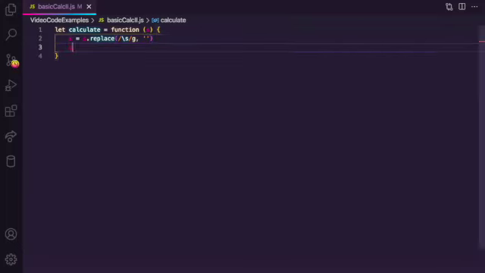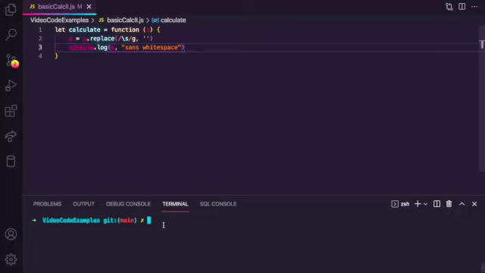So we can go ahead and do a quick console log of s, and we'll call this sans white space. I like to add comments in my console logs because I like to use console logs and I don't want to get lost. So we can just do a really quick basic calc.